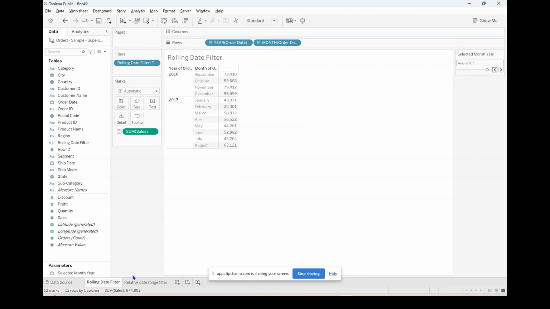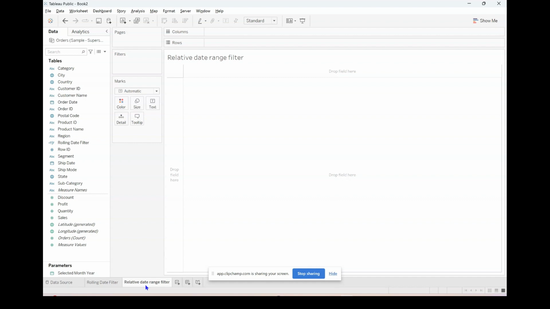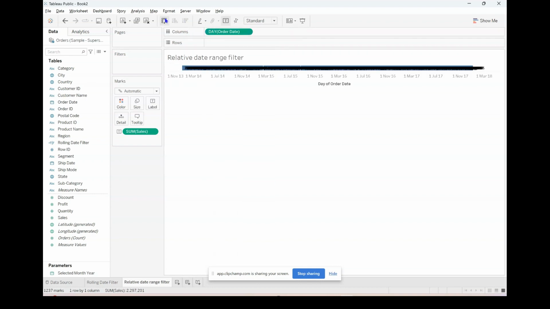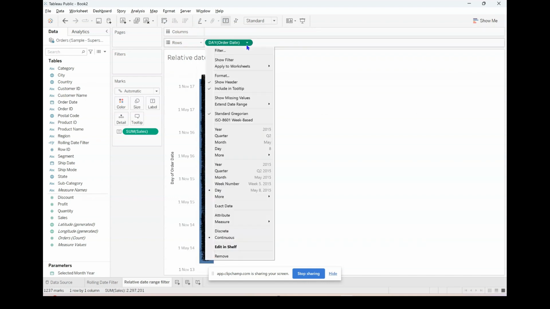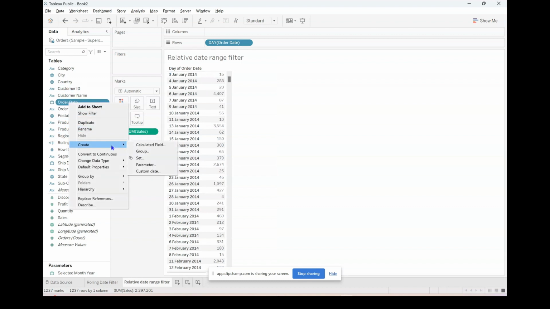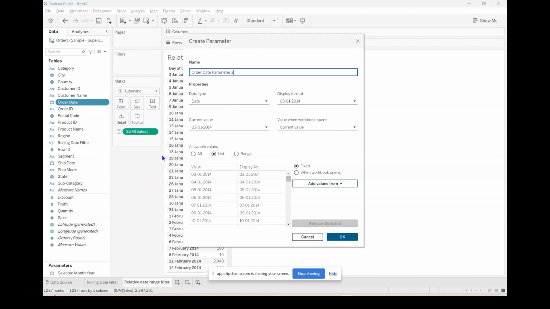Now let's create a relative date range filter. For this, we actually need two parameters, one is a start date and another is an end date parameter.